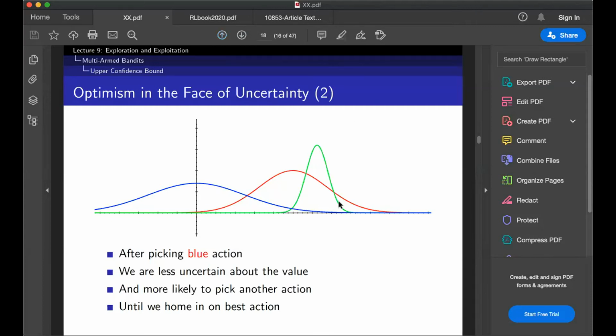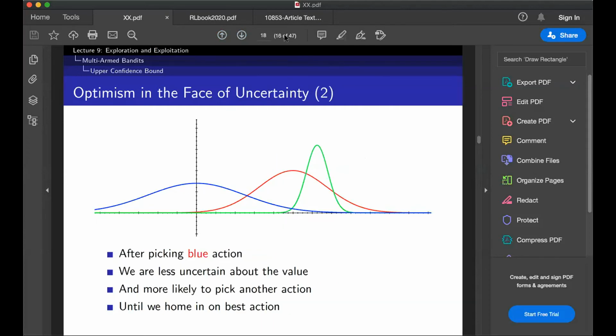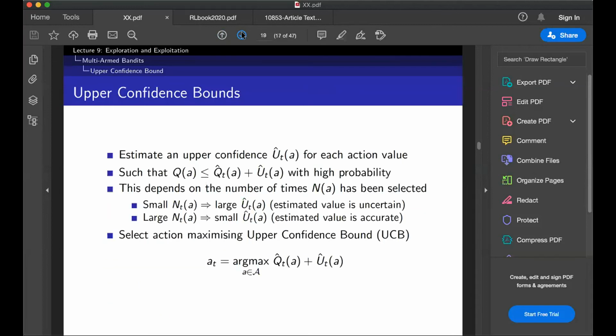Now, beyond what I talked about earlier, there is a lot more area under the curve on A1 beyond A3, beyond 3.2. Whereas once you picked A1, the new information that you got is that there is literally nothing under the area beyond 3.2 or beyond A3. So now, by getting that additional information, you took an optimistic action, but now you know that the confidence that A1 is ever going to be better than A3 has gone down dramatically. So we will probably not pick A1 at all in the future. So that's the intuition there.